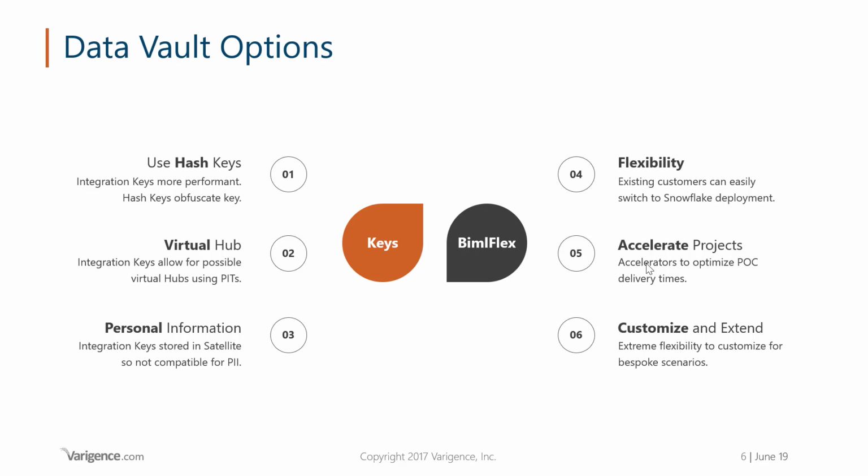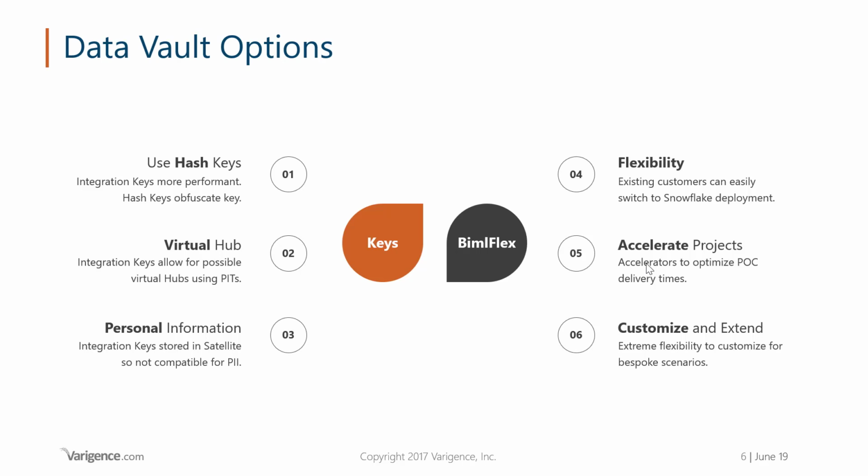So you can create what we call a virtual hub, and we'll touch on that, possibly not in this session, but it's an interesting concept. The key thing to understand about using integration keys, natural keys, business keys, etc., is that the key is now stored in the satellite, the link and the hub. If you have hubs, the integration key is in the satellite, and that may not be compatible with personal identifier information. So if you choose this option, you need to make sure you have some other way of storing secure or sensitive data, and that it conforms to whatever your compliance requires.